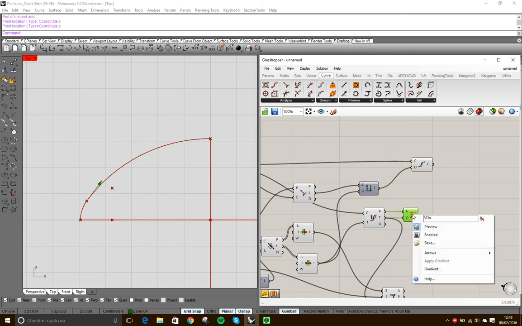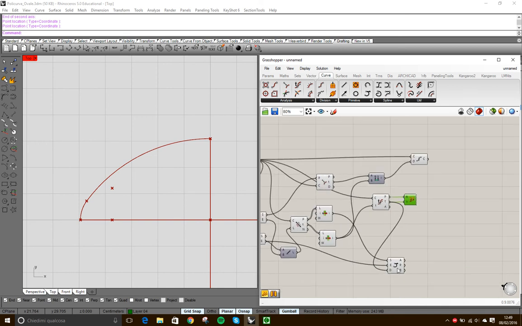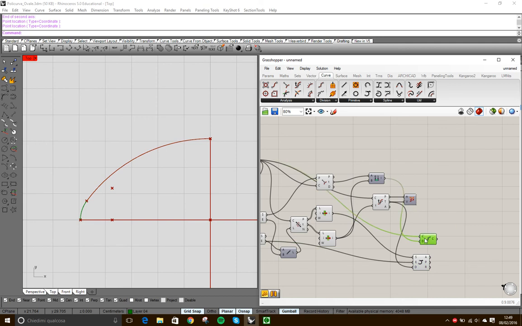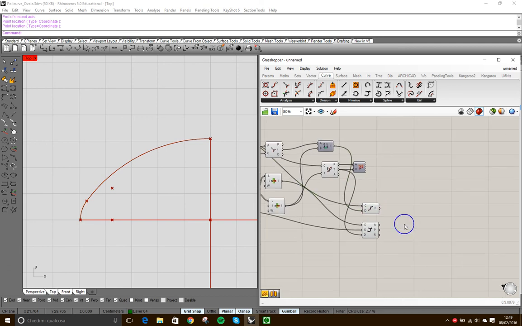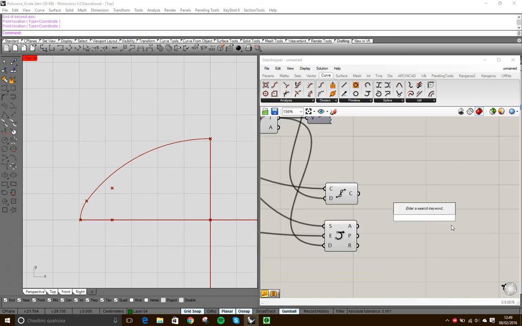Okay, I can hide this. Now I just have to connect with join these two curves. So this curve with this curve, join.